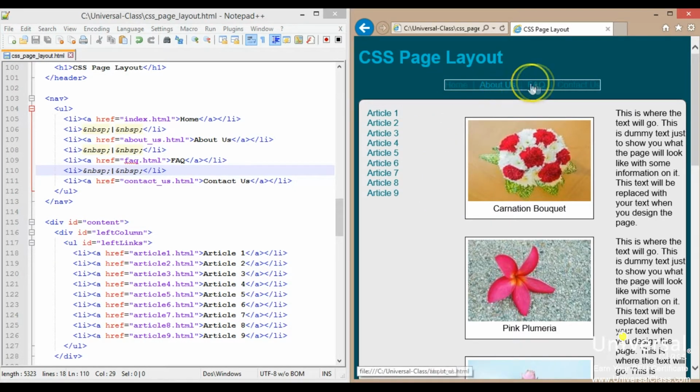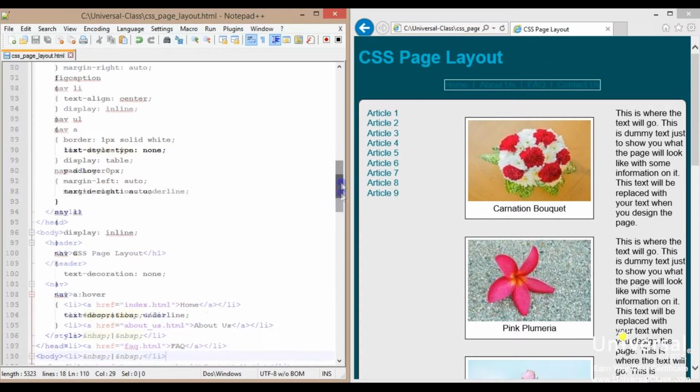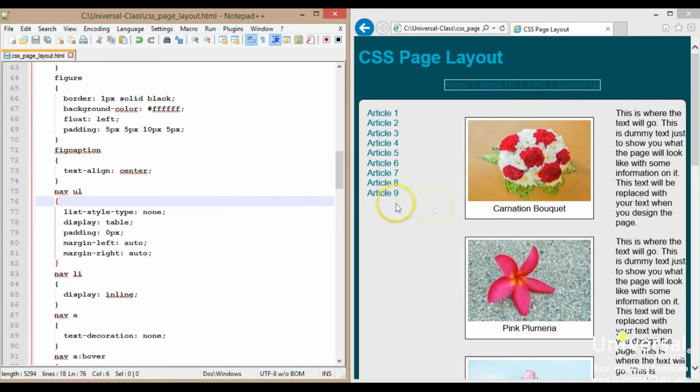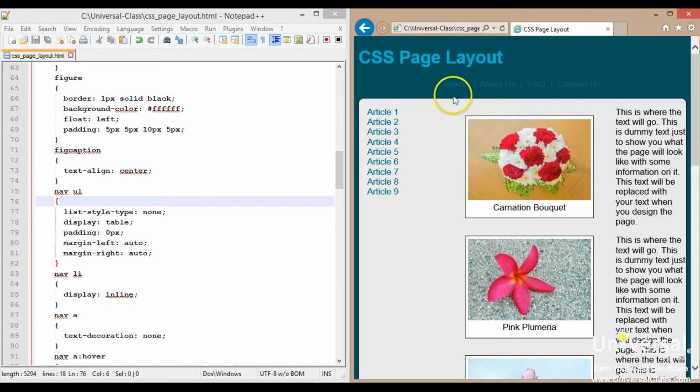I get these little dividers, and when I hover over these, I will actually have them highlight. All right, I don't want the border around there anymore, so I'm going to remove the border. Refresh the page, and now we just have our links. So we have links. They change color. The text decoration changes. These are still an unordered list, and these are all list items in our unordered list, but we are formatting it as if they are just simple inline elements inside of a table.